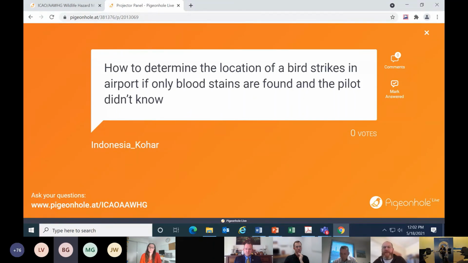And I think we've all heard of cases where the bird has come from somewhere considerably far off, and because of the DNA, we've been able to make a very educated guess as to probably where the strike took place.